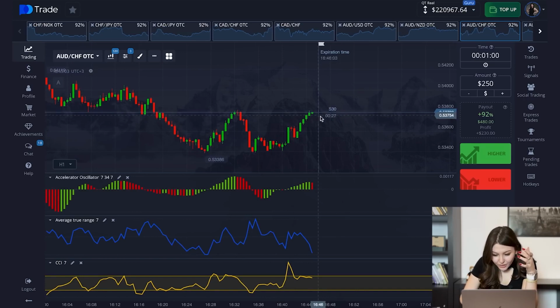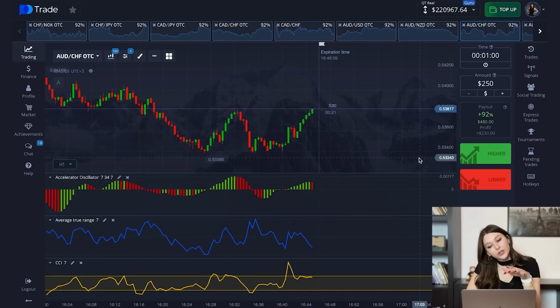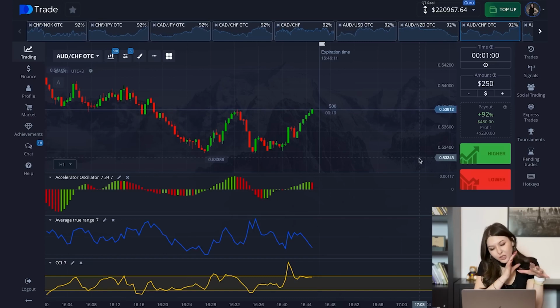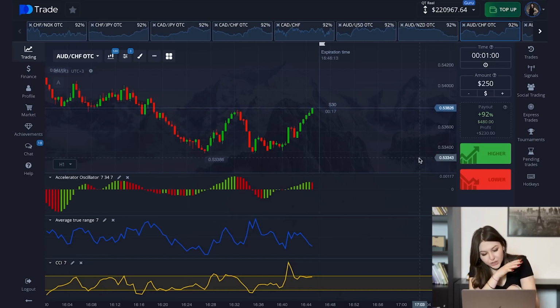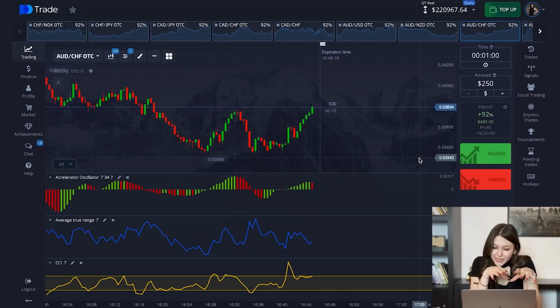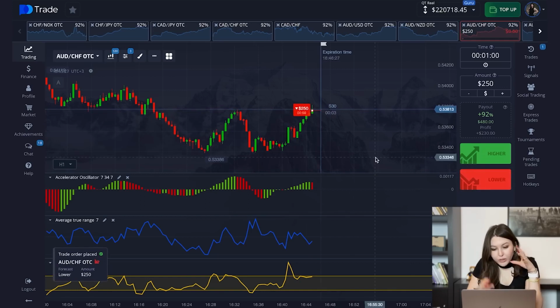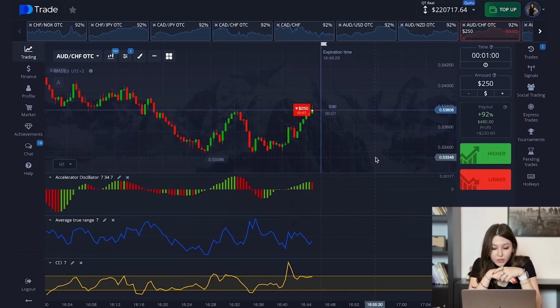I think even on this market we can continue. Let's just wait till this candle closes, because sometimes that is a turbulence zone. As you can see on the oscillator, we have the moment that the buyers are pretty much escaping from this asset. That can be a little problem for us, but I don't think it's gonna be a real one. So I'm going for lower and I'm gonna explain to you why.